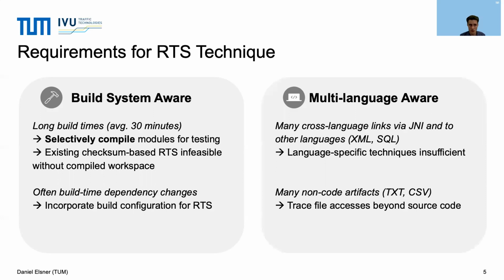Secondly, we require multi-language awareness. I have already mentioned the cross-language links through the Java native interface and the different languages that are used throughout the test execution. So for example, XML files are accessed or SQL files are loaded. And we have to somehow take that into account when we build a suitable RTS technique.